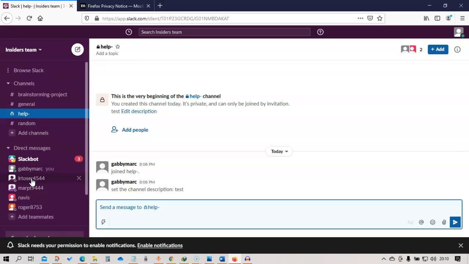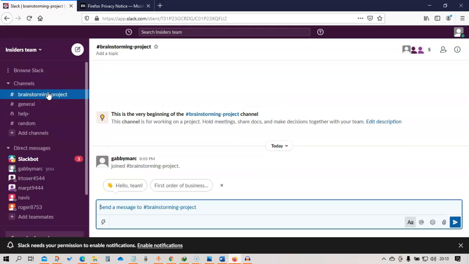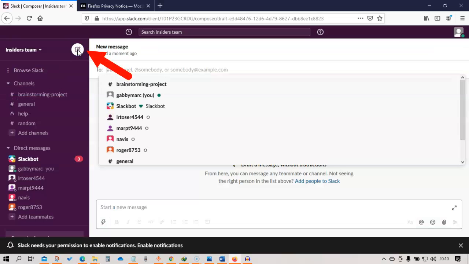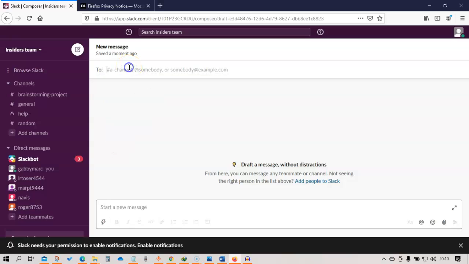So now I'm going to teach you how to write a new message. You go up to the left side here and click on new message. Just like when you're about to send an email, you go to the To section and type in the email address.